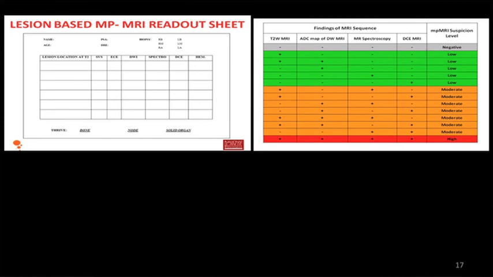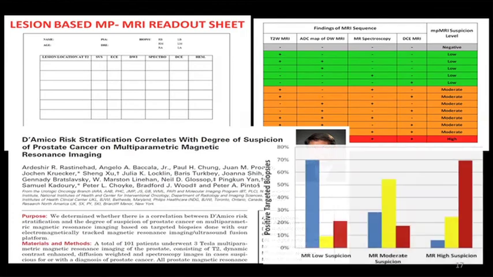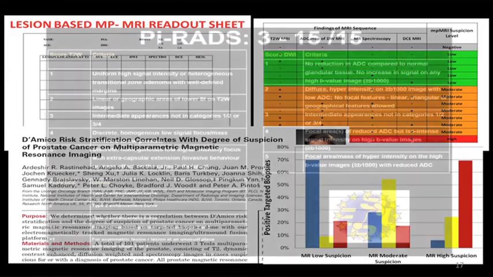And I mean, we have low, moderate, high suspicion. High is corresponding to that lesion is positive in all 4 modalities on the multiparametric MRI. And this result was supported by a recent publication by one of our colleagues in Journal of Urology. So the low, moderate, high was showing good correlation with D'Amico. And if you can see here, the high suspicion with MRI is resulting in high yield in targeted biopsies. So this is our approach in how we read these patients.